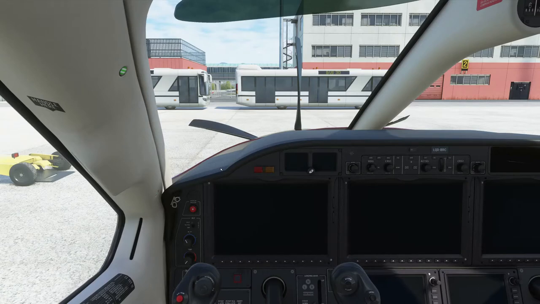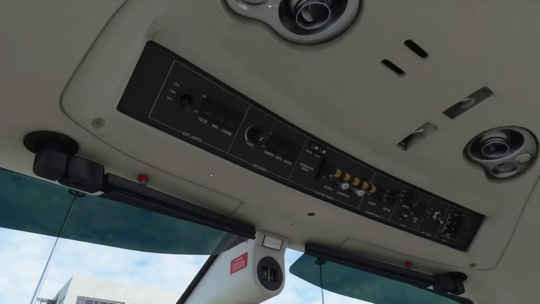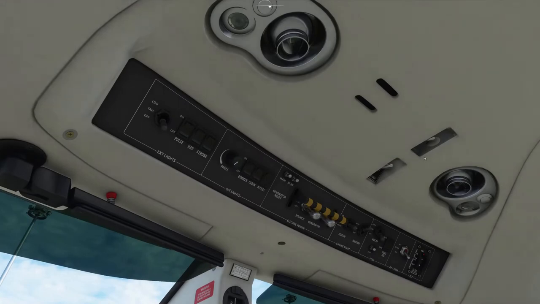Okay, so what we want to do now is go through our inside inspection. We'll look up to the overhead panel, and you can see two switches here. One is the passenger oxygen switch, and we'll switch that on, and also the oxygen master switch as well. Switch that one on too.